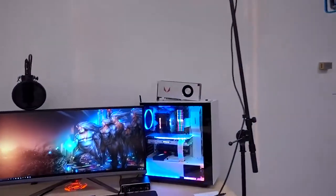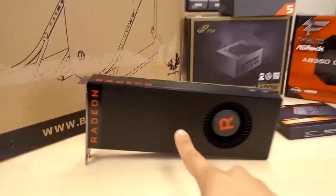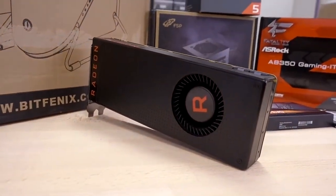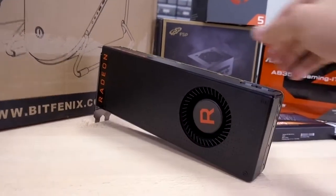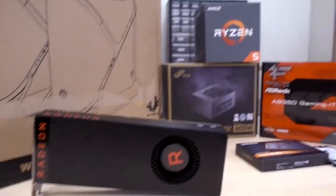A lot of you guys are noticing the RX Vega 64 that's just been chilling on top of the RGB build in the background of my videos, saying, Kyle, why aren't you using that Vega card? It's just collecting dust. Well, this one was collecting dust too, so I'm gonna use it today. I'm very excited to use it though. If it was $399 like AMD promised us initially, then it's technically got a better price to performance than the GTX 1070, just ever so slightly, but still. And yeah, I guess we're gonna run some benchmarks to see. I'm very curious to see how it performs with the 1600 there, so that should be pretty cool too.